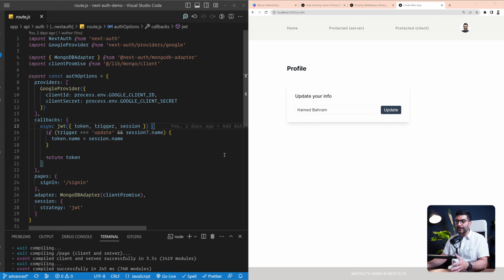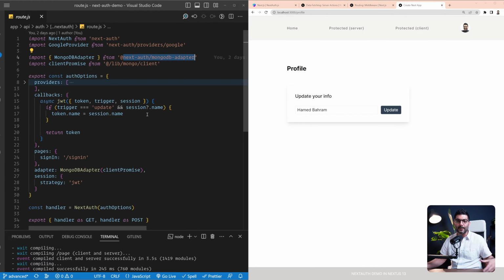Now, in order to allow the users to update their profile, we first need to persist the user data in our own database. For this, I'm using MongoDB and MongoDB adapter from NextAuth, which allows us to persist the data coming back, in this case from Google Social Login, to our own database, which then enables us later on to give this ability to our users to update that data that exists in our own database. Now, the way that I'm doing it, or what I have added to our authentication here or to our initialization here, is this adapter that you can see down here.